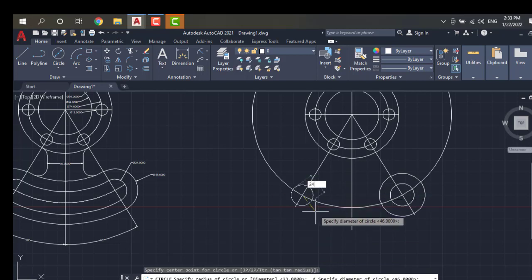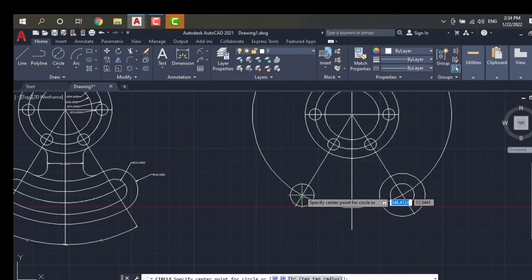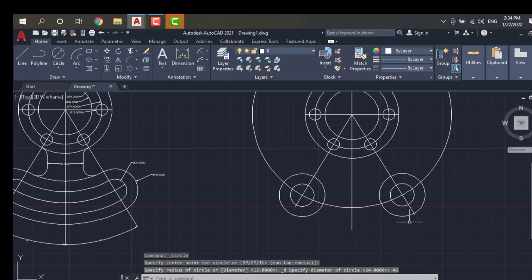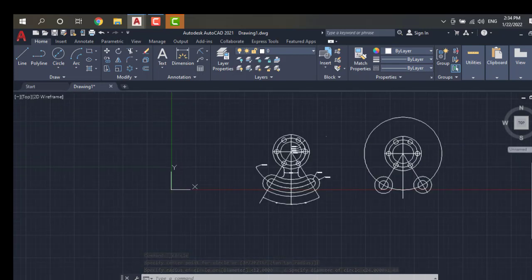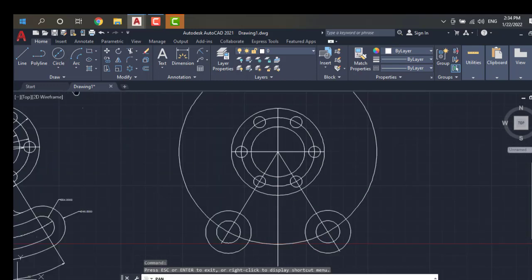This is 24, enter, and again you have to take 46, enter. By using the circles, you have to draw circles based upon this center point.